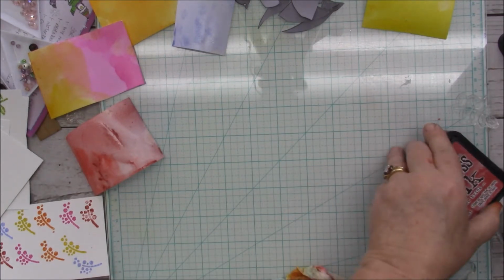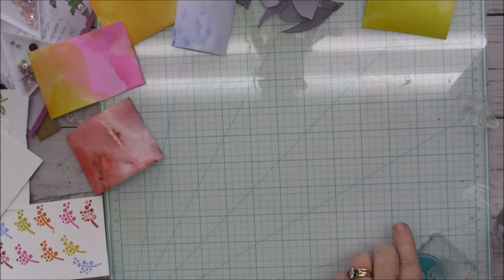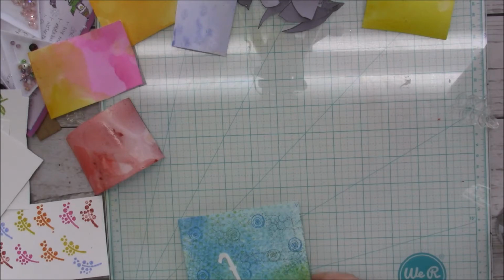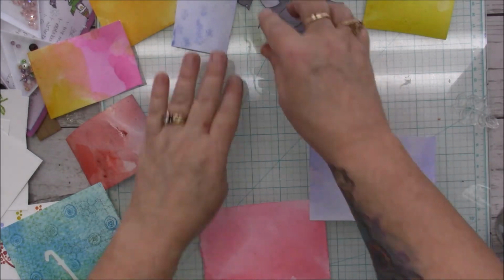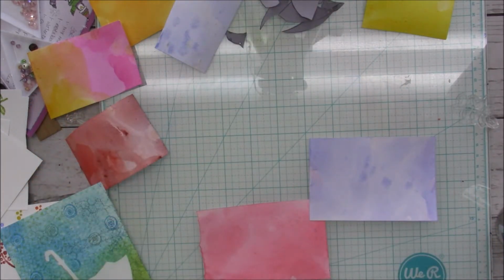So I'm going to let those dry. And while I'm waiting for those to dry, let's see. This is dry, so we can start working then on, and these are dry. So what I want to do, oops, just stuck my fingers all on that.